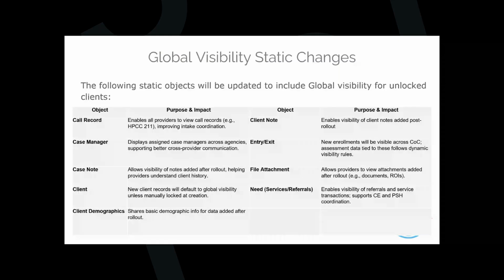So again, the actual question answers fall outside of the static visibility and fall under dynamic, so that question itself individually is going to be globally visible. If another project goes to enroll that same client, they're not going to see any of the existing information that falls within that previous enrollment. They're not going to see the enrollment, but they are going to see that income value. Does that make sense? Okay, great.